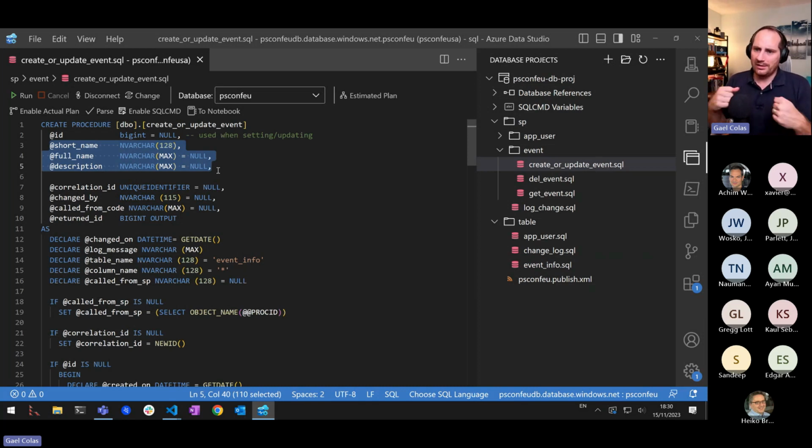When I start to say, well, create a new row, then I will provide all the information, the short name, the full name, the description, and some other information, and say please insert that into my table. And then if I want to update it, I say for the row of ID 1, the first one I entered, please update the short name to this value. So with one store proc, I can do both. And the way I do it is with an if. That's just a pattern that I use. Obviously, you can do it yourself.